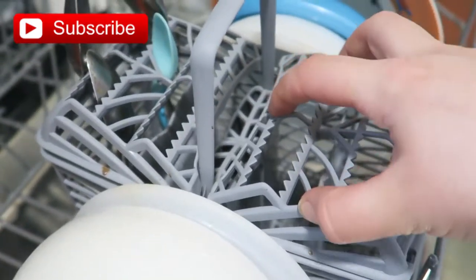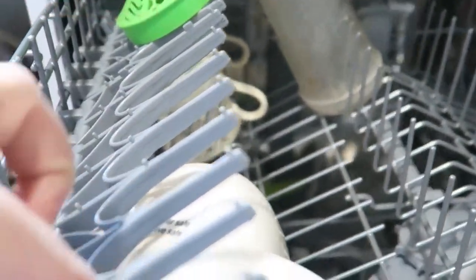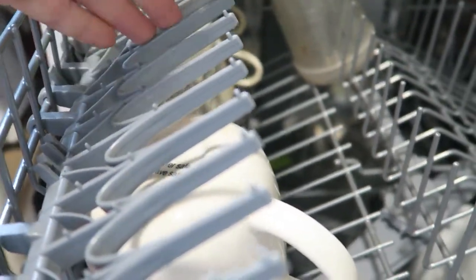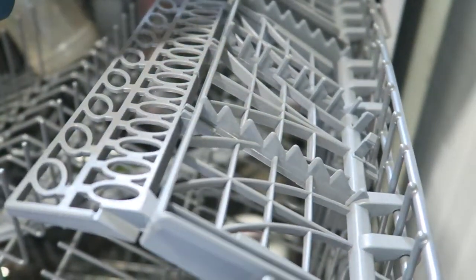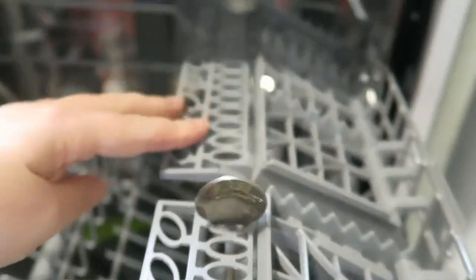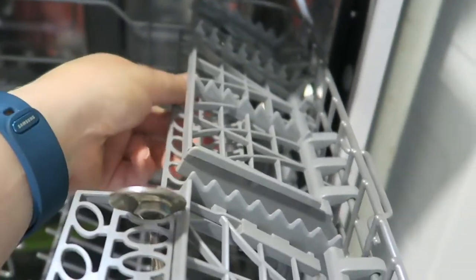It comes with a cutlery basket that has individual spaces for knives and forks, but you can take the lid off if you prefer. The parts at the top can drop down to hold glasses — I love how close together they are. Our old dishwasher couldn't hold many glasses, so if you've had a party with wine or Prosecco glasses, you can load them in here. On this side there's an additional knife-and-fork space, and this section also pulls out for teaspoons, which I think is really handy.